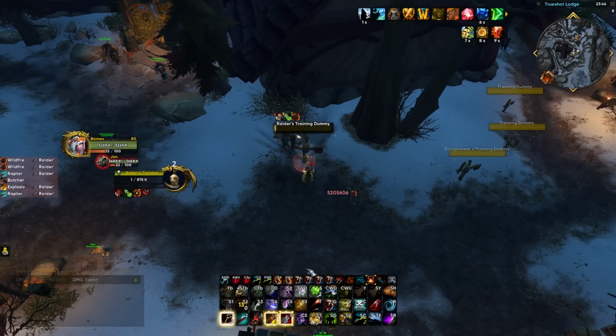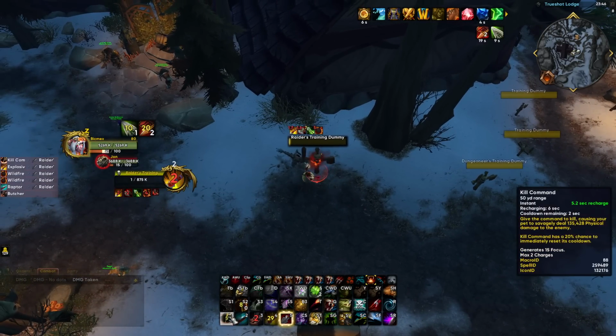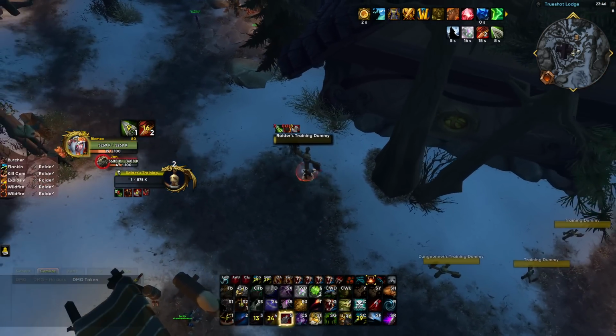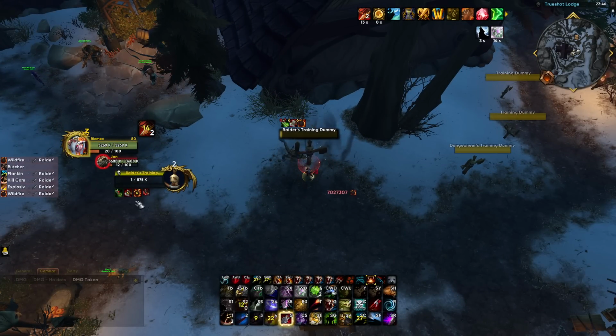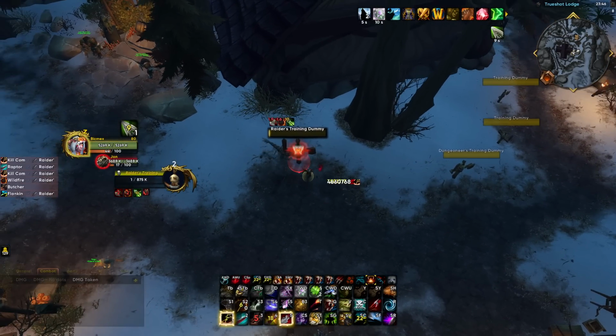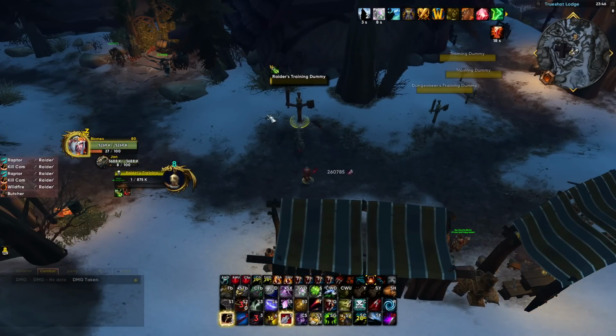And then I get this again. And then you see now I do the kill command to then buff the flanking strikes. And then same thing. And then I just press this. So this will be a rotation that I will do if I can't guarantee my uptime, because I'm in melee range right now, so I want to get as much value as I can from being in melee range.